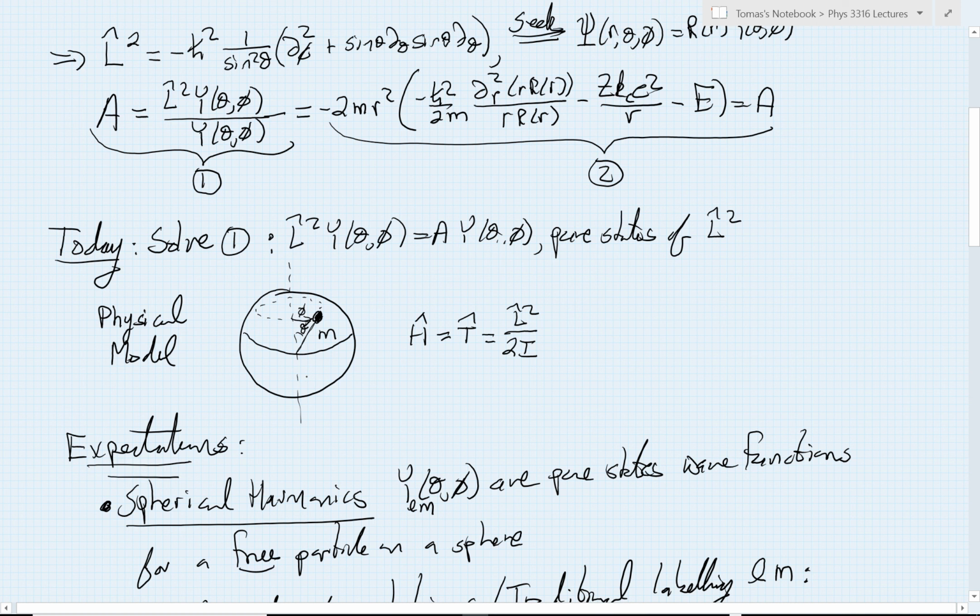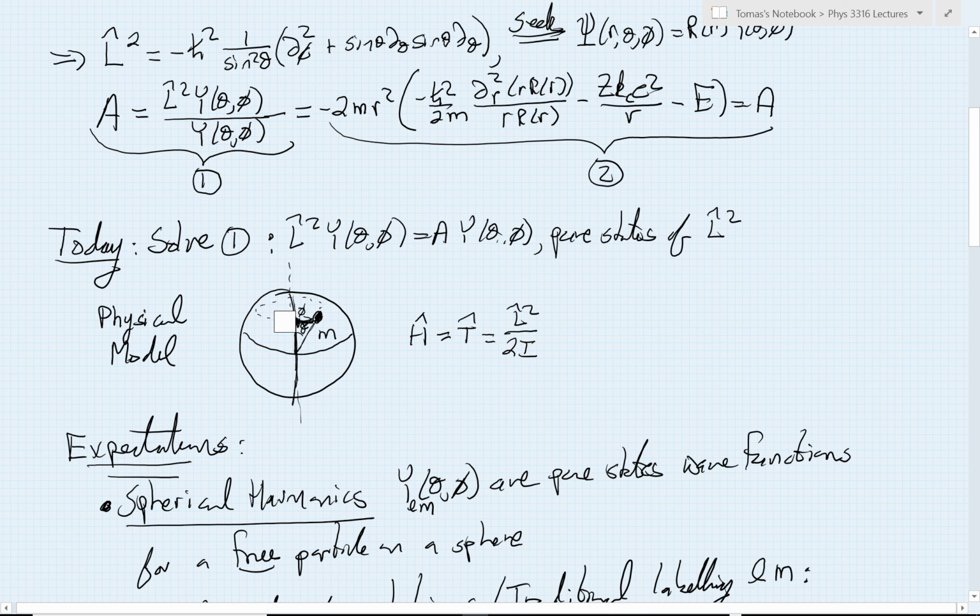It must have the same value if I start for small positive values of phi, which would be here, right? That would be along the Greenwich Mean Time, if you will. That's my first point of longitude. And now as I go around the globe like so, and I come back, and phi varies from 0, by the time it takes on the value 2 pi, I'm looking at the neighboring point.